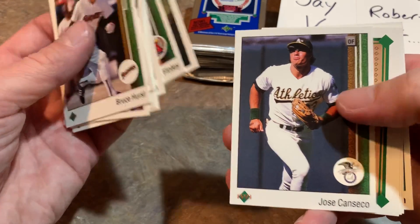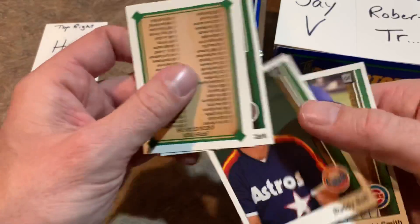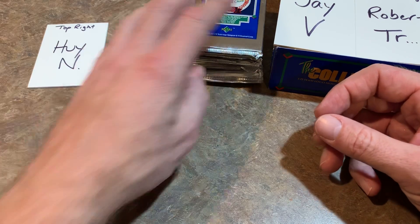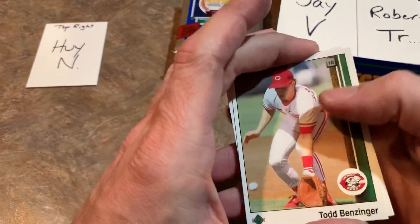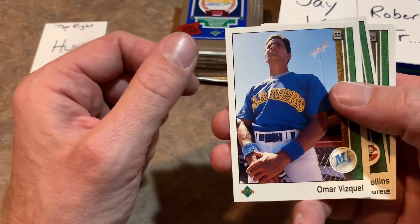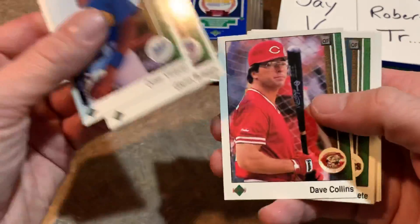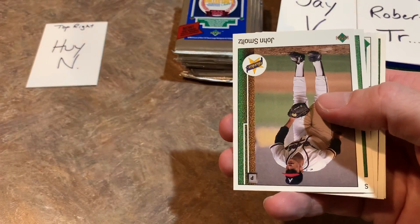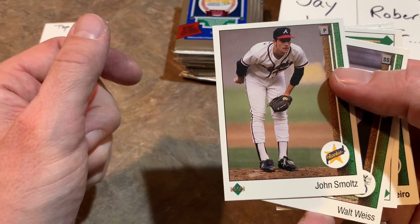Harold Reynolds — popular analyst, always liked hearing his takes. Another José Canseco — that's actually his MVP card. Canseco would turn the baseball world upside down with his explosive book 'Juiced,' which blew the lid off the whole steroid scandal. Love him or hate him, he's a big reason the game did get cleaned up. How about this Omar Vizquel rookie card — you can only find this in the high-numbered series at number 787. Vizquel will likely be a Hall of Famer someday. Then you get a Hall of Famer in the same pack — John Smoltz!